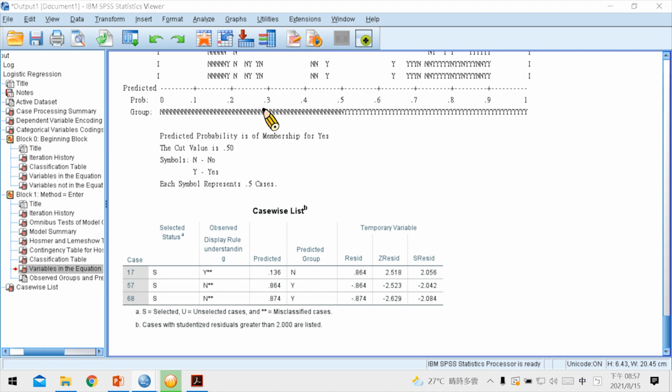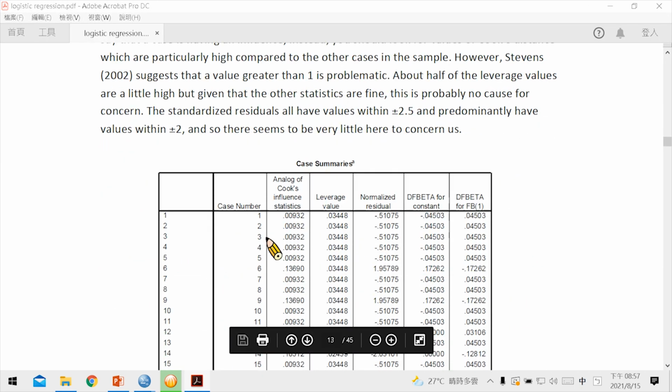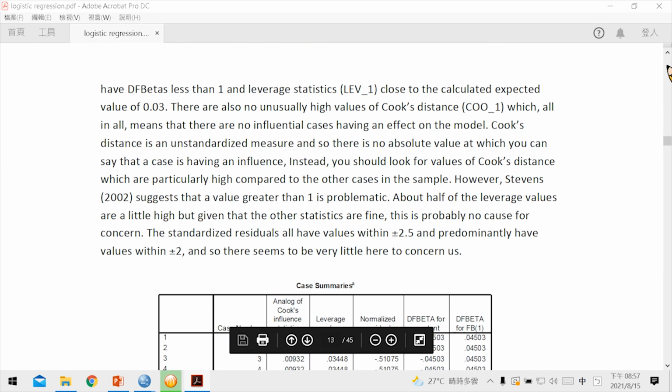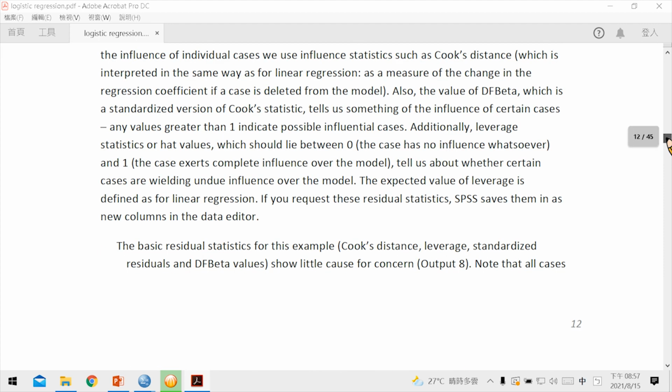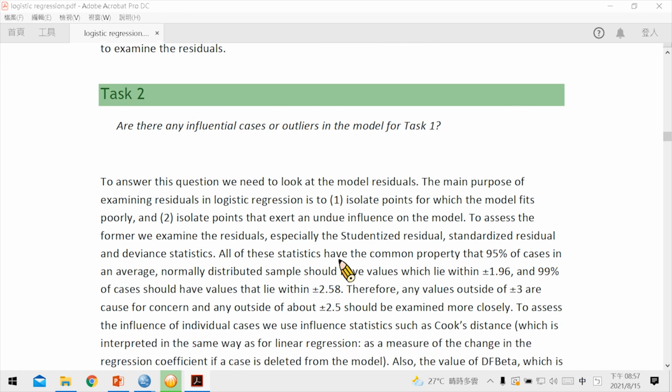Okay, so here is this question: are there influential cases or outliers in the model from the previous practice?